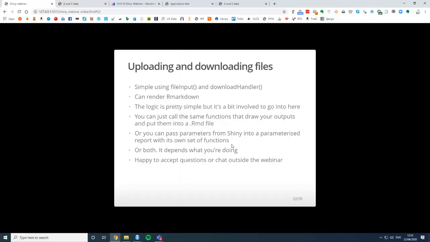The thing I wanted to tell you basically with this is that it's possible to render R Markdown in a Shiny application, which can be very useful. I'm not going to go into the technical details of this because it depends what you're doing and how you do it, and it can change the code slightly and it'll confuse people. But do have a read or drop me a Slack if you're interested. Basically, the thing to understand is there are two main ways of doing this. You can either have an R Markdown button where you press it and it says, all the outputs that currently exist on the screen, just draw them in the state that they're in and put them in a file. Because sometimes people want that.